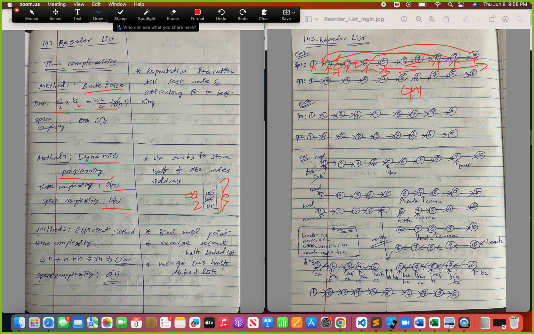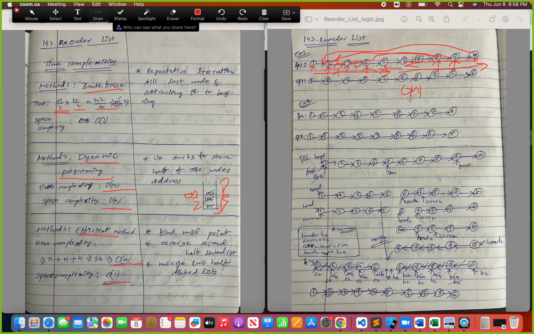And the next method is the efficient method, and here its time complexity is order of n and the space complexity is order of 1. This is the approach we will discuss in this solution.